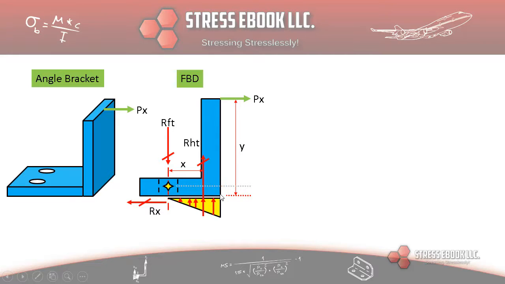This is our distribution and this is our two-third distance from the fastener axis. We have our heel toe reaction over here at two-thirds the distance of this fastener axis. I mean the two-thirds of the distance which is from the edge of the bracket to the fastener, so that would be X over here.